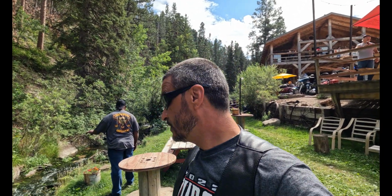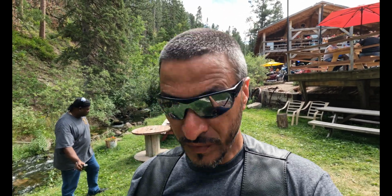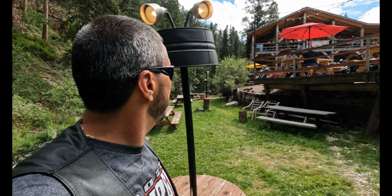Dang, he's backfiring. So we had lunch. We checked out the signature burger. Gave you a shot of that. Way too much pork for me, but the burger was good. The fries were meh. I don't like soggy fries. They were very soggy. A lot of the skin was still on them, and all thin and stuff like that. But I still ate them. I still wore them out because I'm hungry. We're on the road, and you got to fuel up anytime you can. So I made sure I did that. We did the Boar's Nest, man.